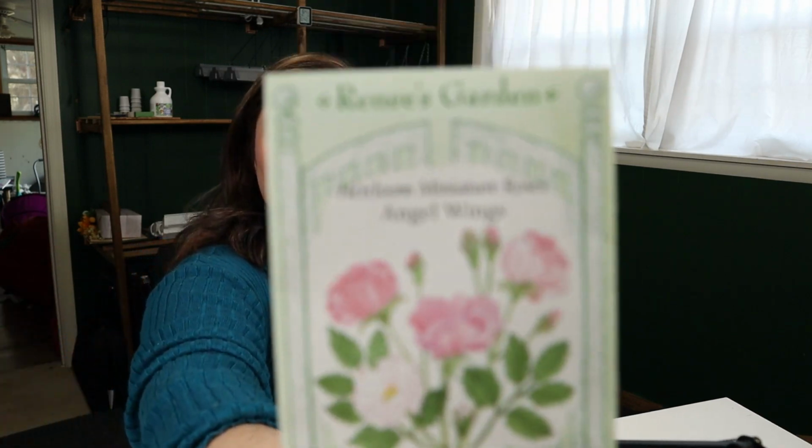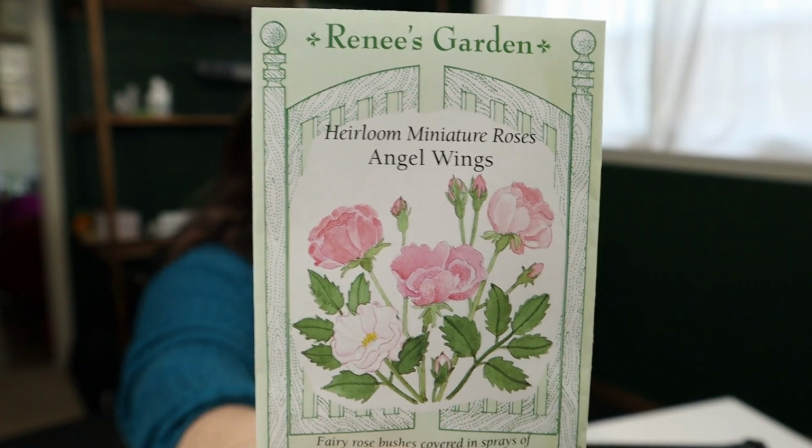I bought this packet last year. It's this Angel Wings roses. And I'm growing these specifically for pots around my patio. I won't be putting these in the ground. I think our soil is too dense and too clay here, and we haven't repaired the soil enough for roses.